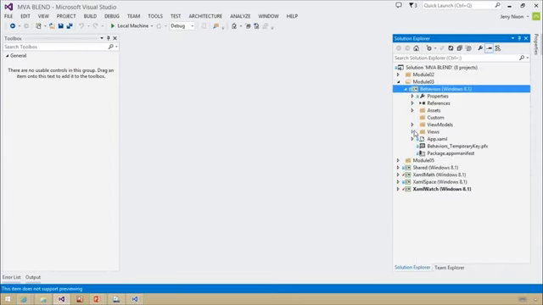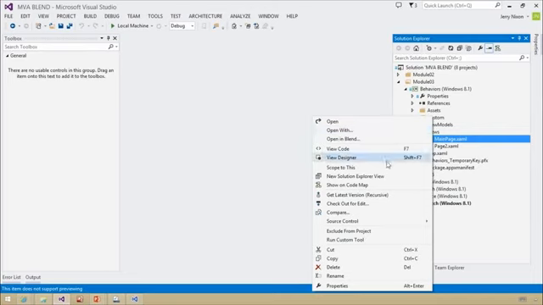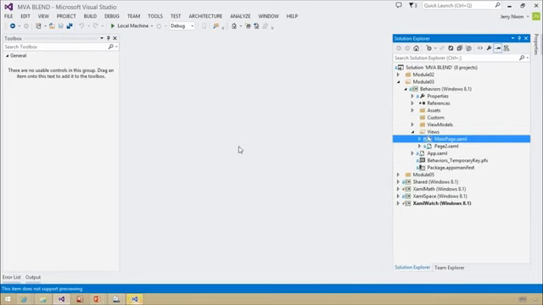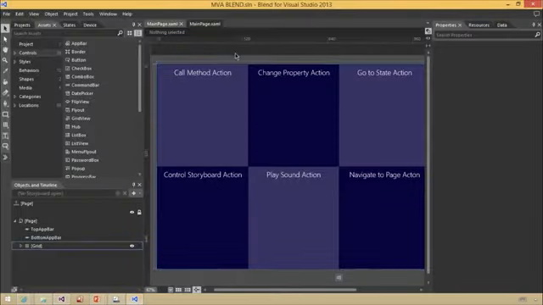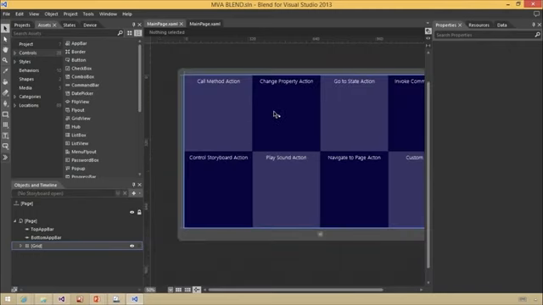I'll open up the main view here in Blend, just like so. Could have done that in Blend as well. I don't know why I didn't. I think Blend's waiting for you to respond to a prompt of saving or something like that. All right, here we go. So this is the project. We have 8 of them that I want to show off really quickly. This is a default project that I've added a simple view model with a couple of methods and properties so that I can make some changes.